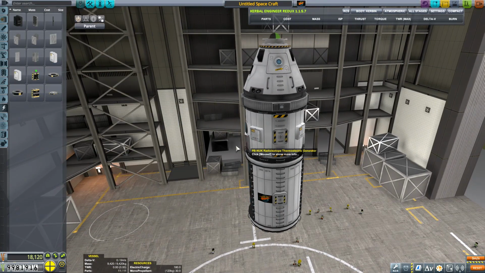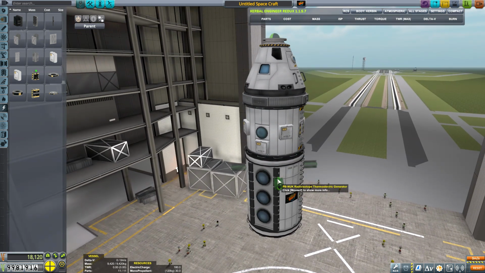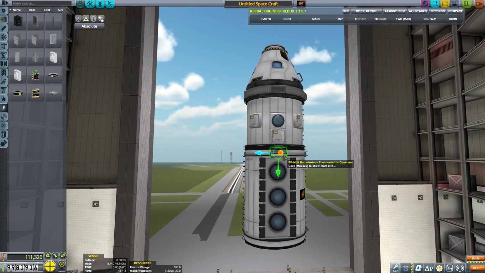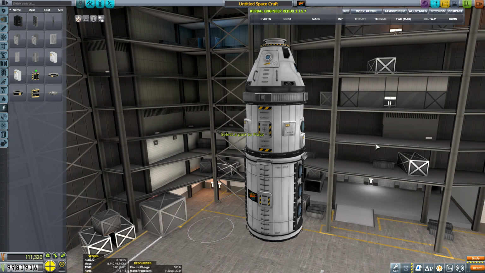I might put on a couple of RTGs just to spruce it up a little. We could insert those somewhere like underneath these, like that. And then we'll rotate those around like that. Something along those lines there. Alright, I like that. Okay, so we've got the, this is the DVS Ike Outpost.